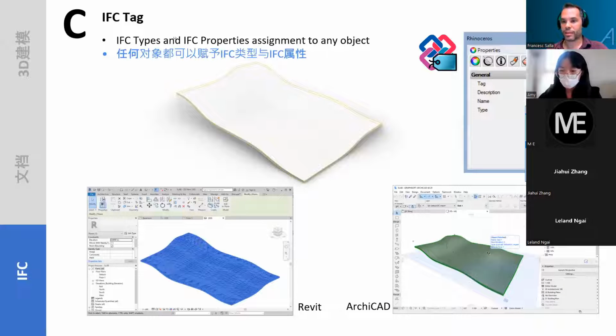But any geometry, any Rhino geometry can be tagged with a specific IFC information. For example, we can take this freeform polysurface and tell it that this is a slab.